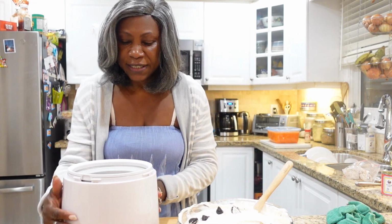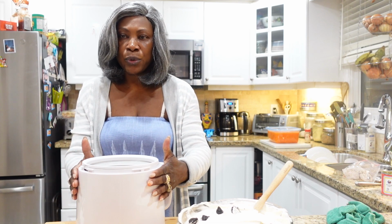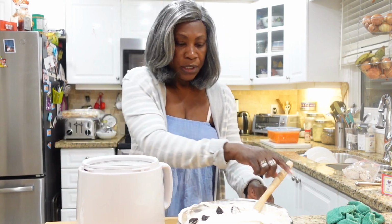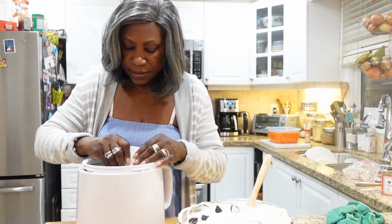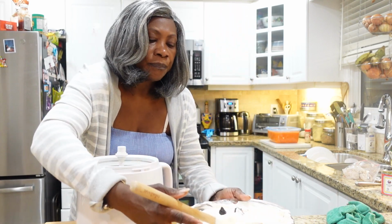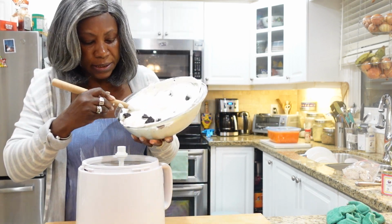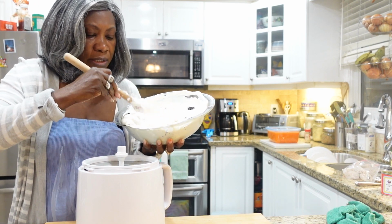Okay, so this is like a mini ice cream cooler, like a freezer that I use at home. So I'm gonna pour the ice cream into this, and then it will freeze, and you guys can see what it is like. So I'm just gonna pour it in here now.